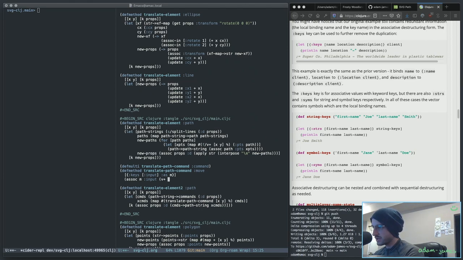addition of... Oh, of course, I forgot to put X and Y here. That is going to work, right? Should be fine.